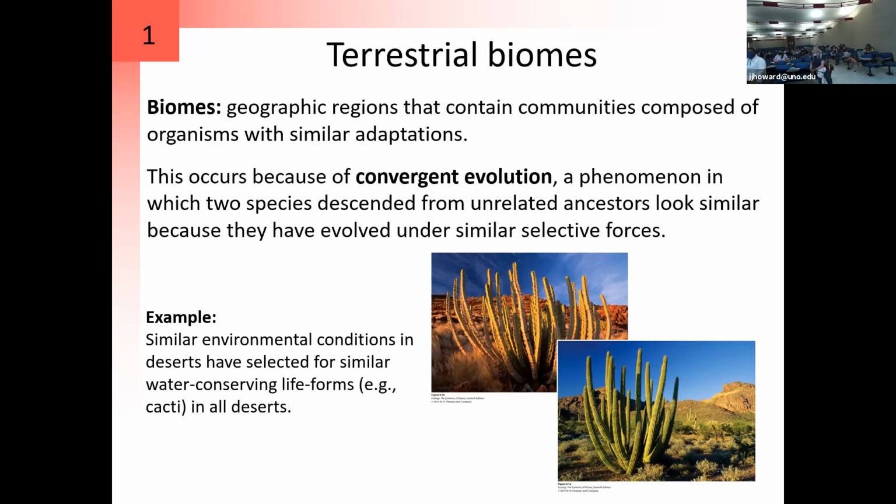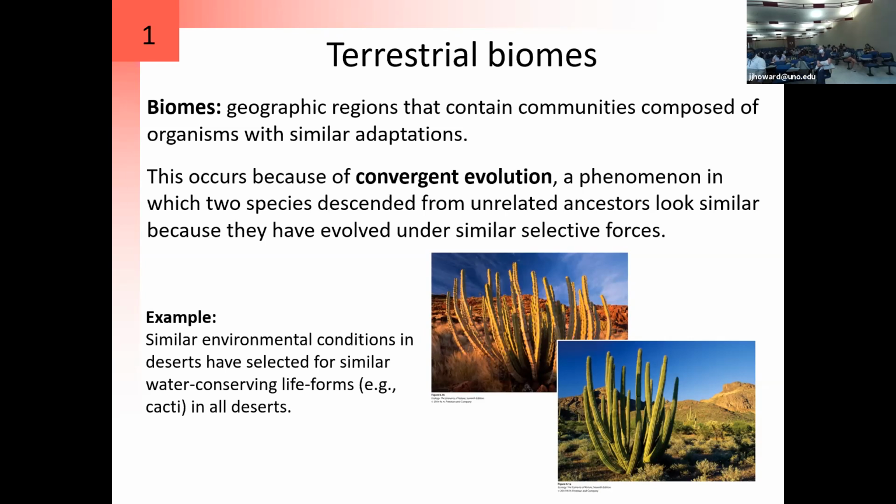So what you see here is 2 different deserts and 2 different plant families that are completely unrelated that have adapted to the conditions in these deserts. This is a cactus in Arizona, and this is a euphorbia in an African desert. So this is related to roses. This is related to tropical milky sap poisonous plants. Completely different, but they look similar because they share similar adaptations to the environment.